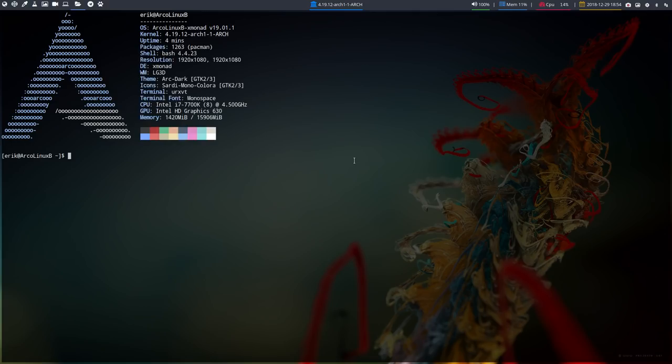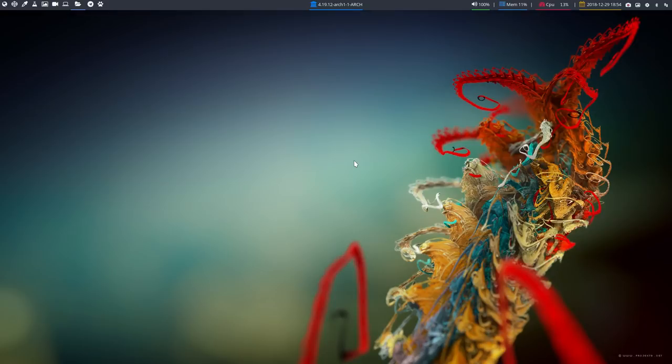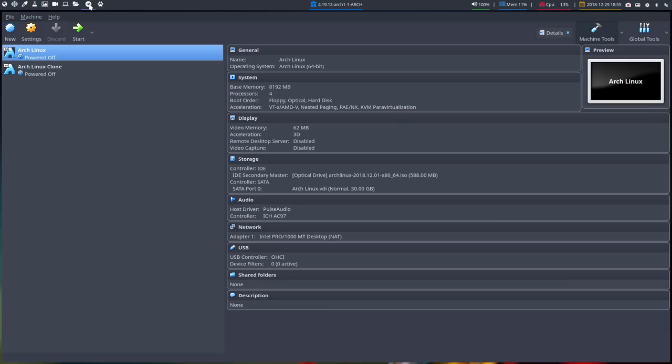It's a new breed that we have made. We have created ArcoLinux B Xmonad. Xmonad is a window tiling manager, and we're working on it, and we're making tutorials about actually Arch Linux. So inside here, we've installed VirtualBox, and we have two virtual boxes. This one is phase one, phase two, phase three.